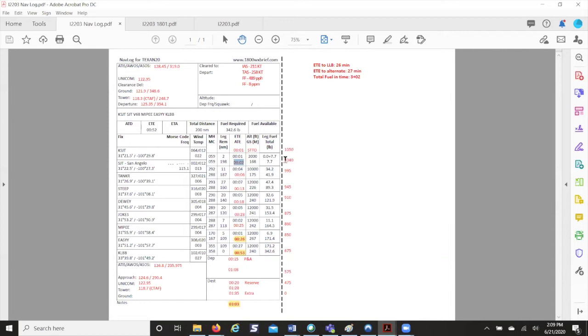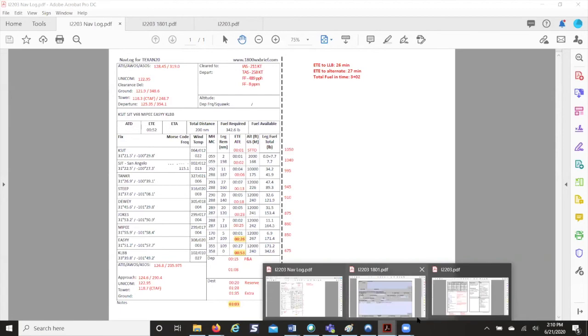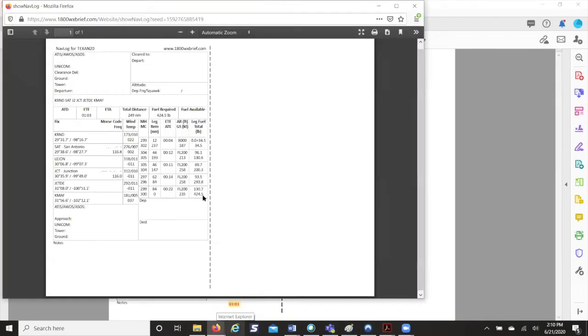Okay, then how'd you get the 1 minute to get to the VOR? That'll just auto populate from the 1-800 weather brief. Oh, okay. Yeah, so where is it? So this is a blank one without my information filled in. Okay.